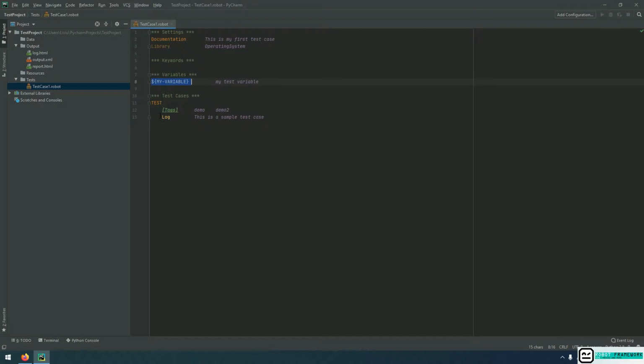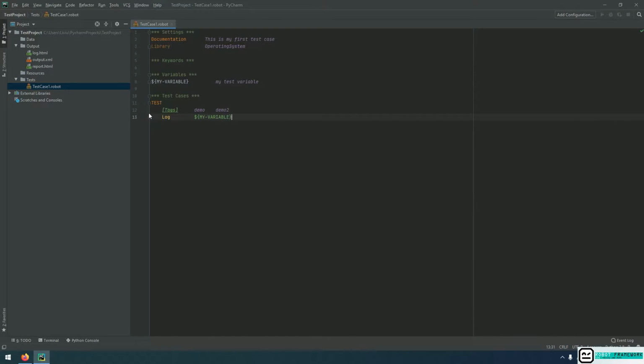I won't be logging the message I had earlier, but I can log directly the name of my variable. As you can see, the IntelliBot plugin already knows that this is a known variable declared inside the variable section, and it suggests this name. So I will hit enter.